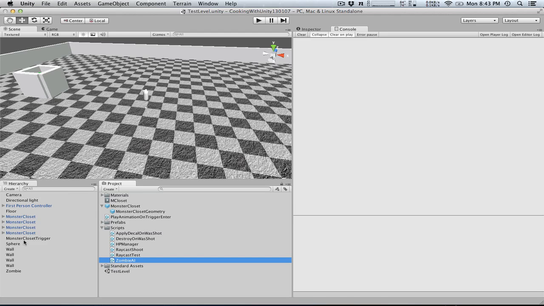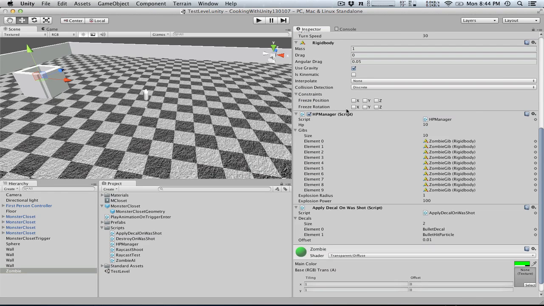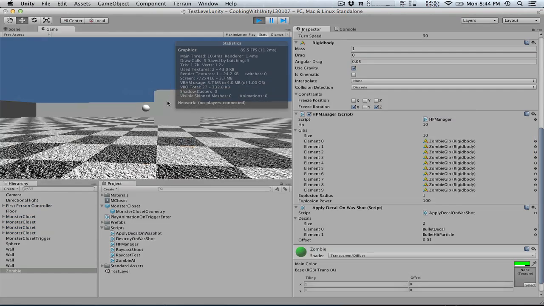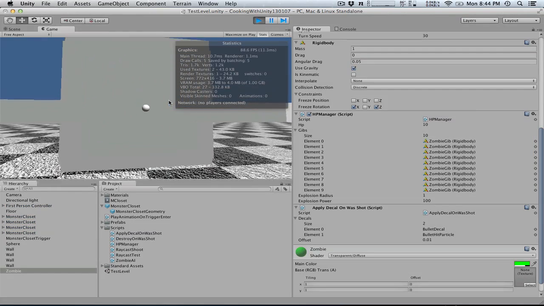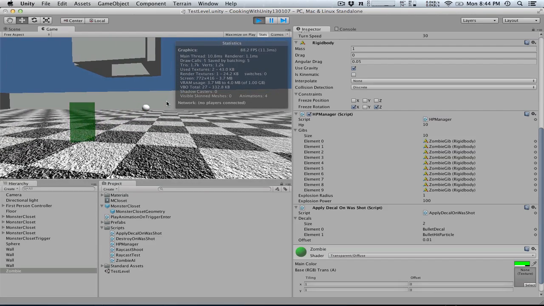Let's change something on the monster real quick. We're going to go into his physics here and make it so that he has freeze position, freeze rotation. We're going to freeze the X and Z components here, and that'll at least make him a little bit more stable. So now he shouldn't be able to fall over, and he should still be free to rotate towards us. No, he's certainly rotating towards.